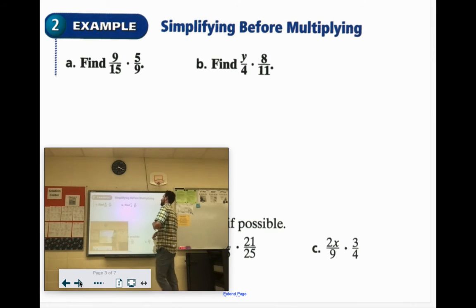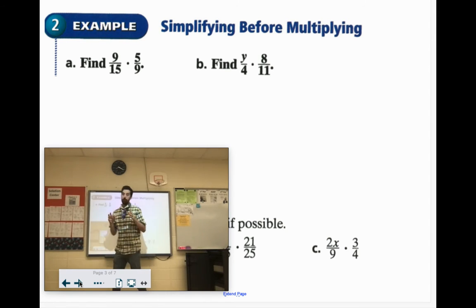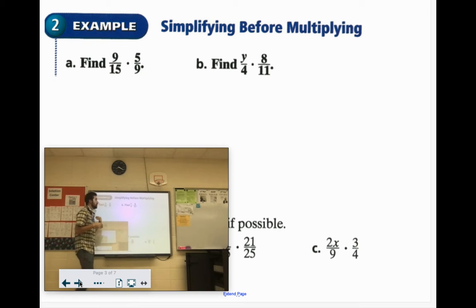All right, now here is where we are going to simplify before we multiply. And it'll save you so much time and effort. You can simplify a numerator and denominator. You can even simplify one numerator for a different denominator when it's being multiplied. So do you see how we have times 9 up here and times 9 down there? We can divide those both by 9. 9 goes into 9 one time, 9 goes into 9 one time.